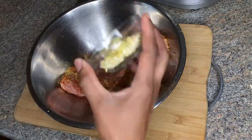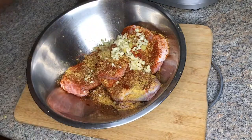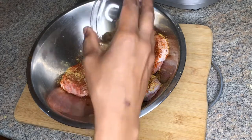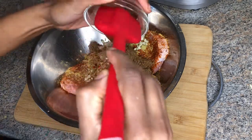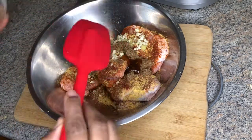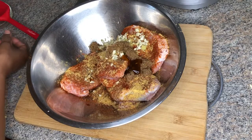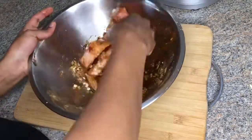Now it's time to combine your chopped garlic, ginger, honey garlic sauce, brown sugar, and I also went ahead and added about a tablespoon of soy sauce. Now you're gonna mix that until it's thoroughly combined.